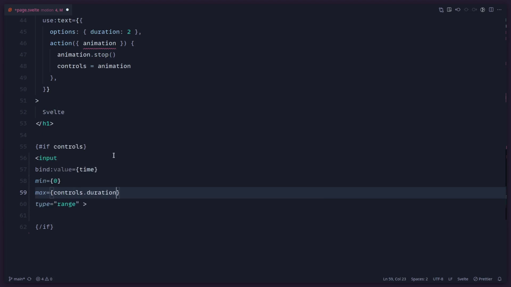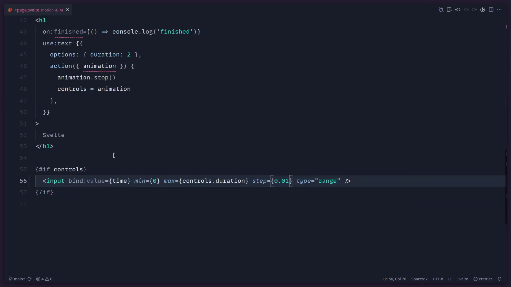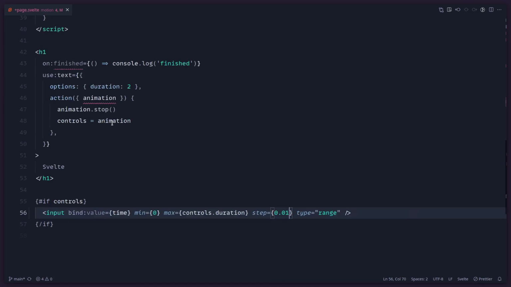And this is going to be weird because there's maybe something wrong with the API, but they don't really account for the stagger in the duration. So you're going to see it's not going to end, but I'm going to show you that before I add this step. And then you can just set the step for the range. So I'll have to use a low number, so we can do it like this. So again, we assign this to the controls, and now whenever controls or the time gets updated, we're going to reassign it to controls current time, which we have a reference to through our callback here.